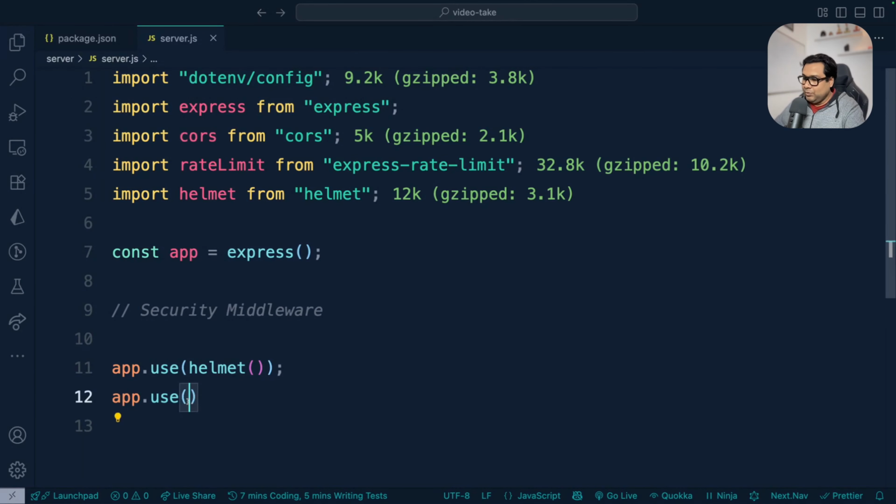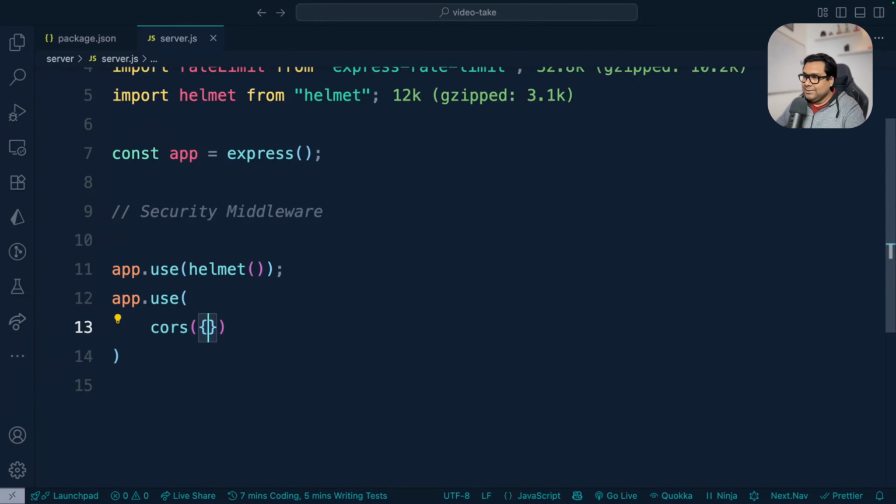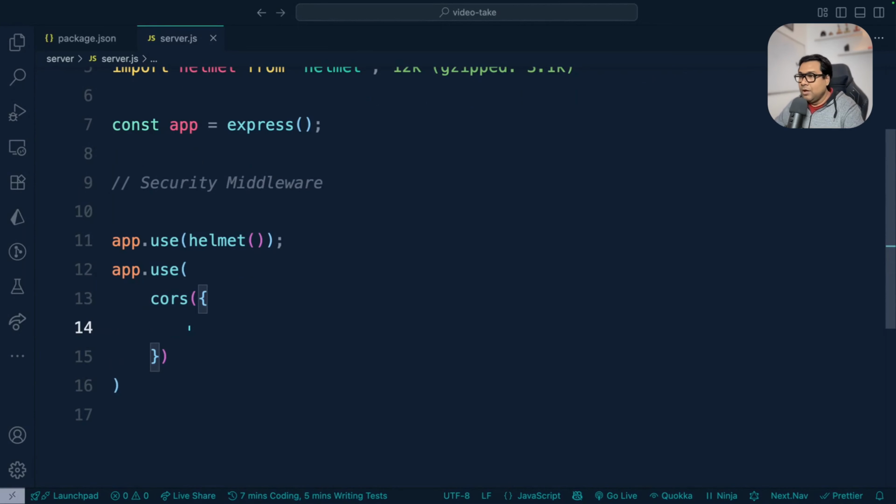So what we can do, we can use the CORS with certain settings. What kind of settings we're talking about? First thing, we can tell from which origin we allow requests to this particular server. We don't want this server to be hit by all the origins, all the IP addresses from the globe.